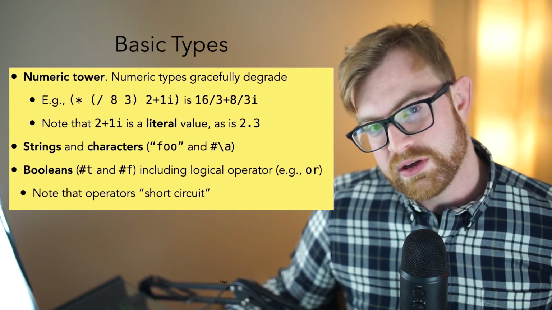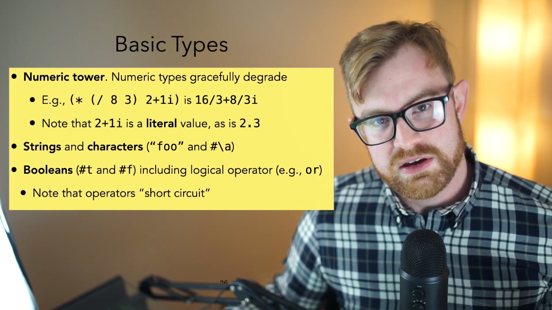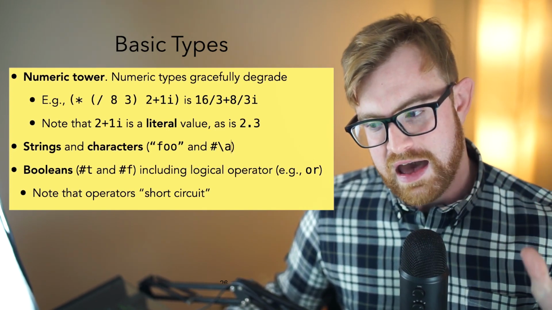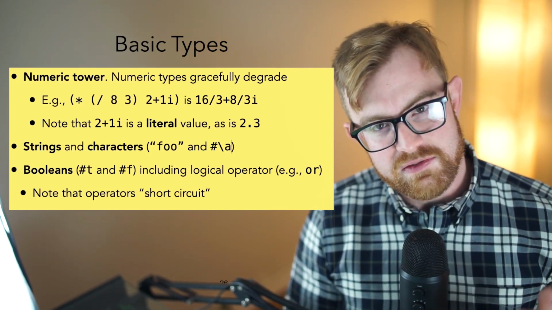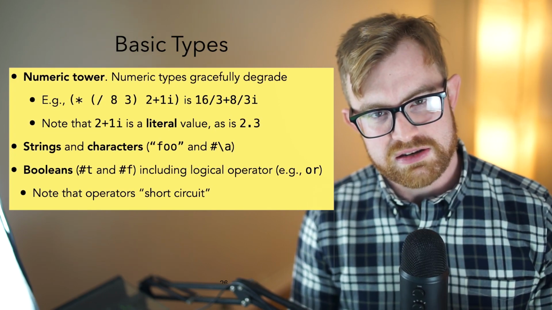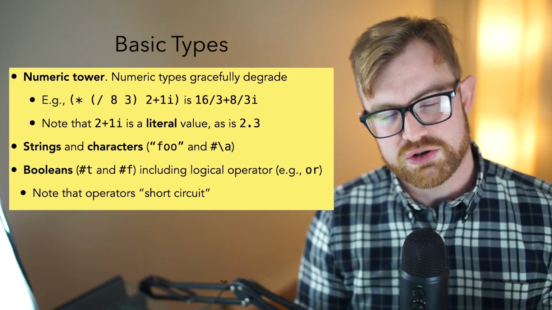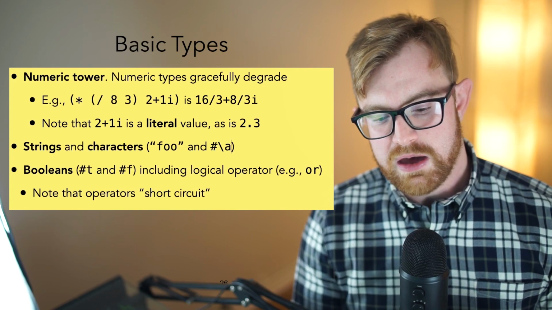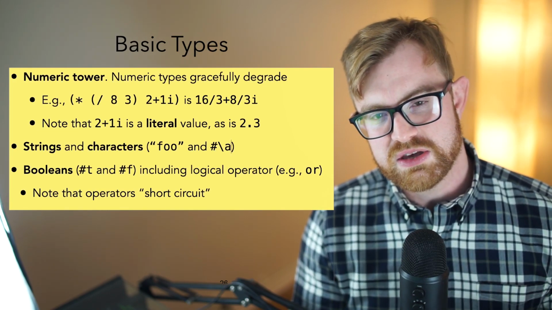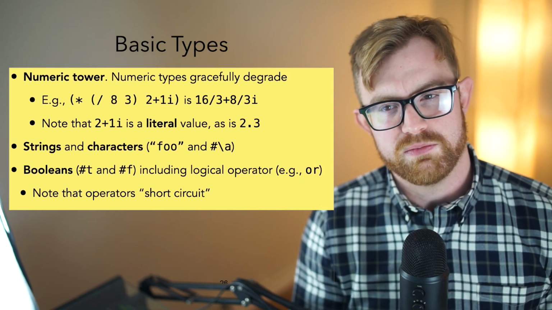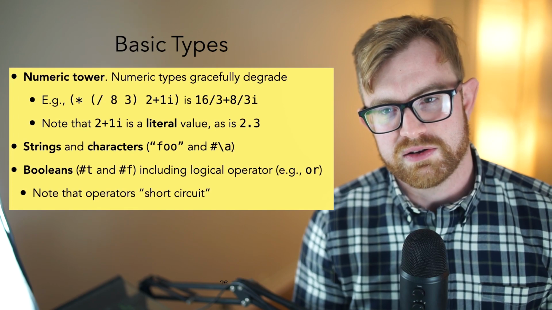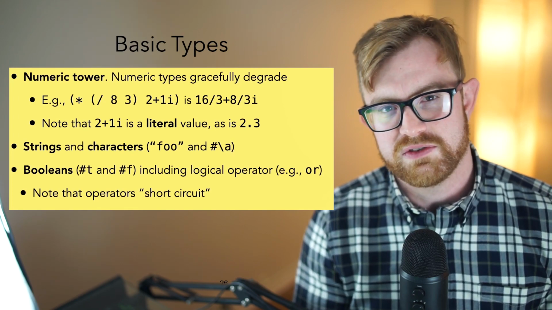There are two special booleans in Racket. You should actually remember these. It's pound T, which is true, and pound F. Now, that being said, even though Racket has pound T and pound F, Racket is a dynamically typed language, and there's a notion of what's called truthiness and falsiness. And basically, we're going to talk about this later, but you kind of want to make sure that mostly when you're making results of Boolean expressions and kind of comparing things, you're very careful to use true and false, because otherwise it can get sort of confusing.